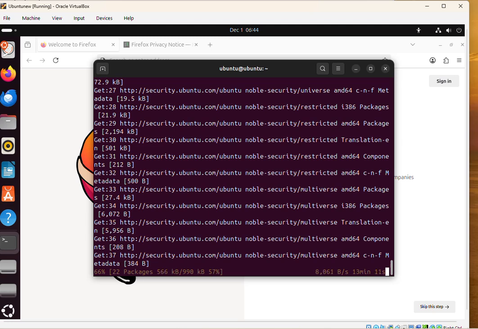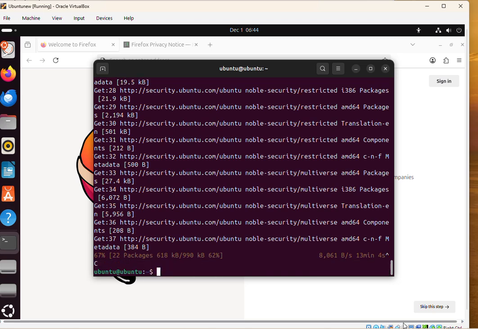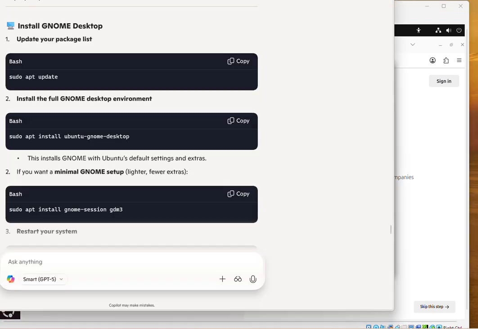Now, look, this is going to take forever because it's very slow, so I'm just going to Control-C out of that. Okay, but I've covered pretty much the basics of Ubuntu or Linux, all right? There's different packages, so if you're not sure, just use Google, Copilot, Bing, whatever you like, and you can say, look, I can install GNOME, all right?